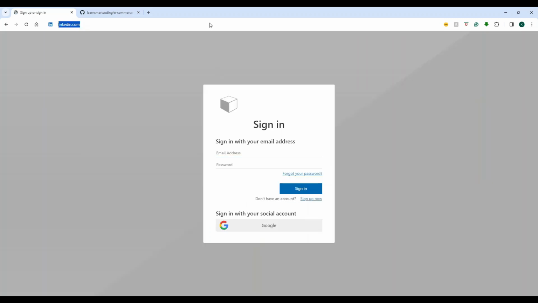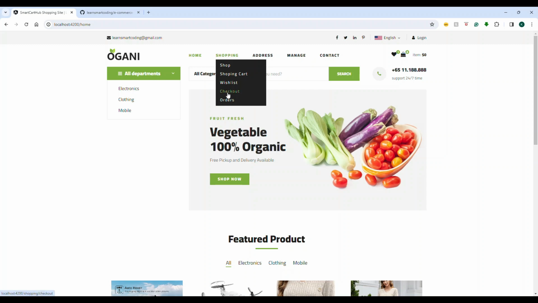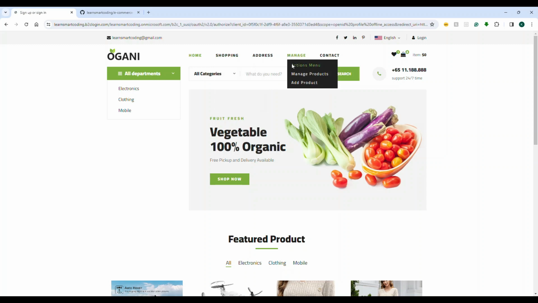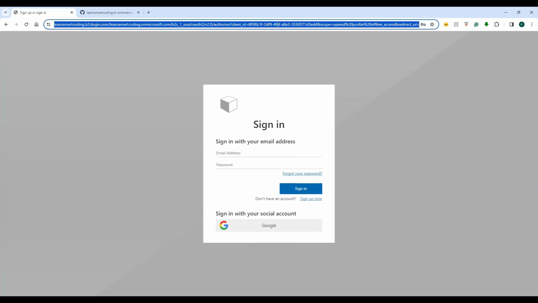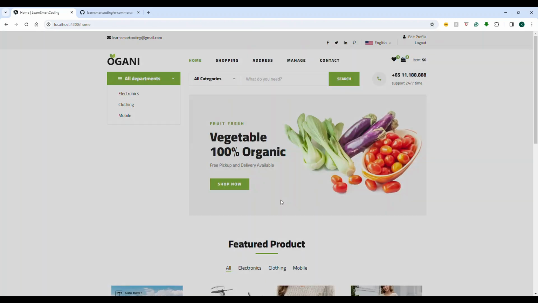I think one of the users was asking, how do I make sure the user logs in before going to a particular route? So this is what it is, right? I'll show you how it is protected. Now, if I try to go here, it still tries to log in. All right, so now let's do one thing. I'm logging in with the user ID called learnsmartcoding@gmail.com. Okay, I have two users. I'll show you the database also, what is happening.